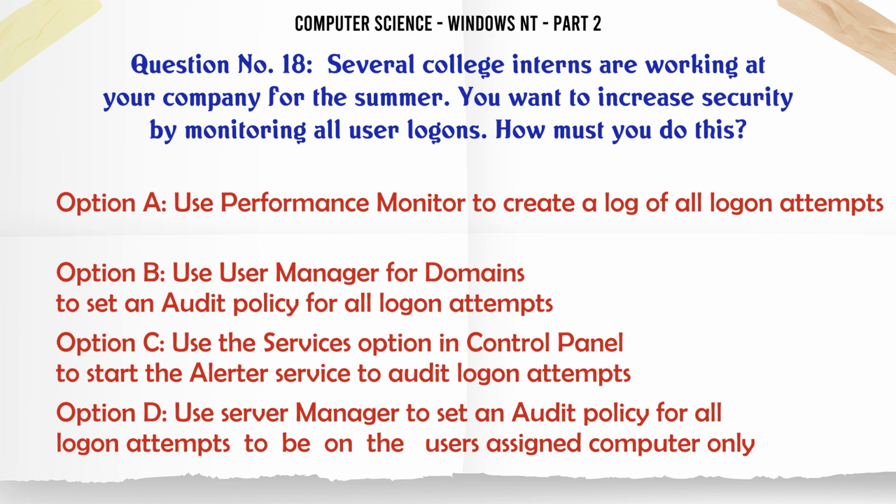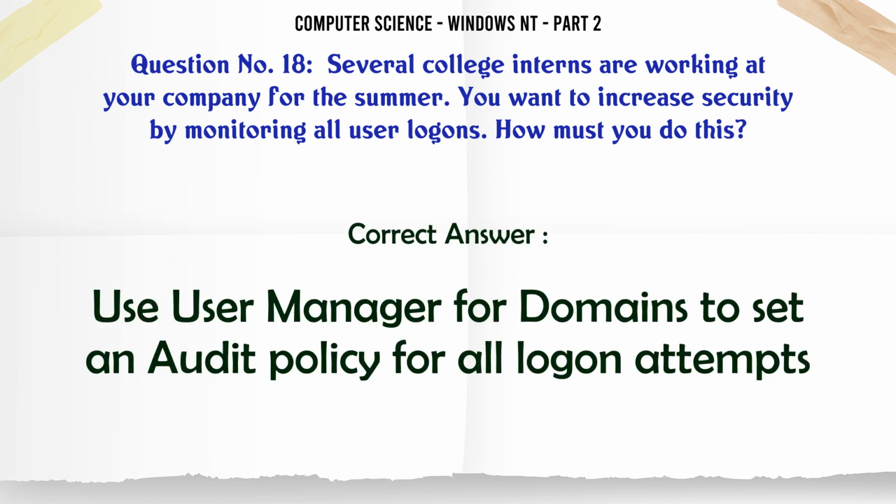Use the Services option in Control Panel to start the alert service to audit logon attempts. D. Use Server Manager to set an audit policy for all logon attempts to be on the user's assigned computer only. The correct answer is use User Manager for Domains to set an audit policy for all logon attempts.